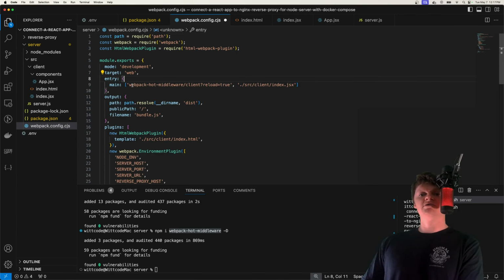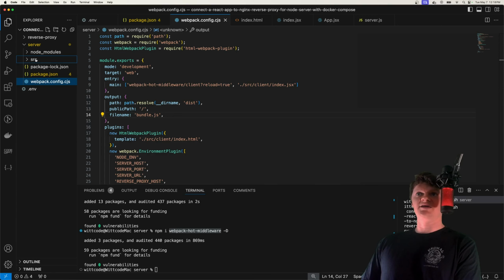Essentially, this code configures our Express server to receive a notification when Webpack builds the client bundle. In other words, when our React application is rebuilt, our Express server will be notified of this, causing it to serve up this new bundle. This reload true right here is a configuration option that auto reloads the browser page when Webpack gets stuck. But now we're done with our Express server and configuration.